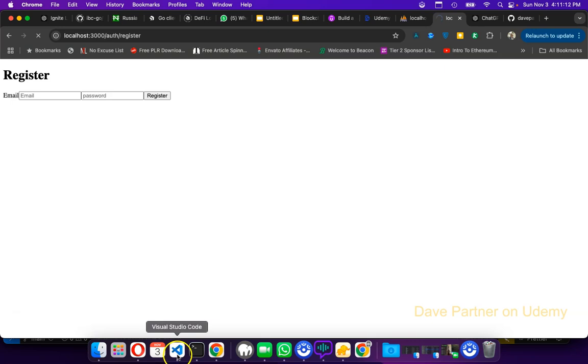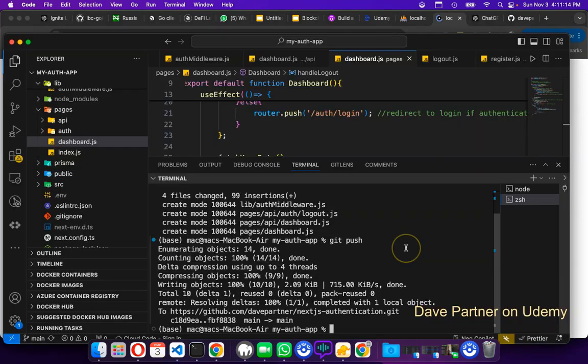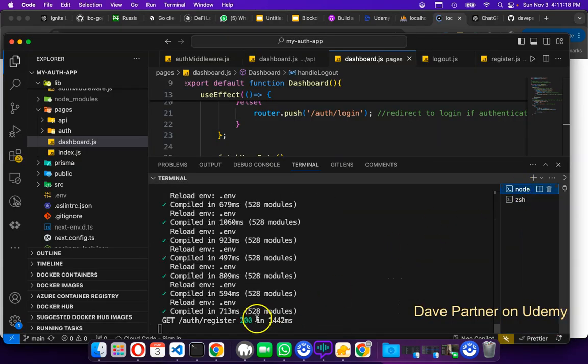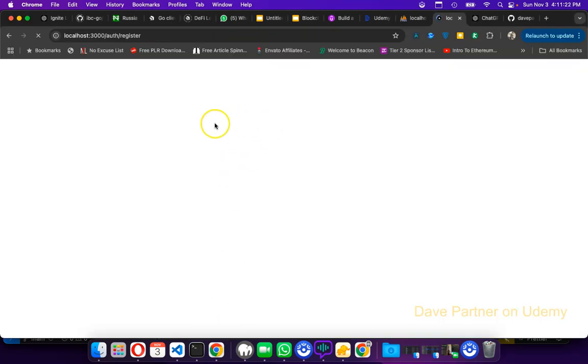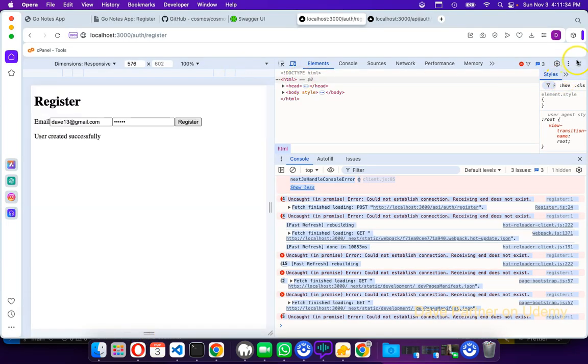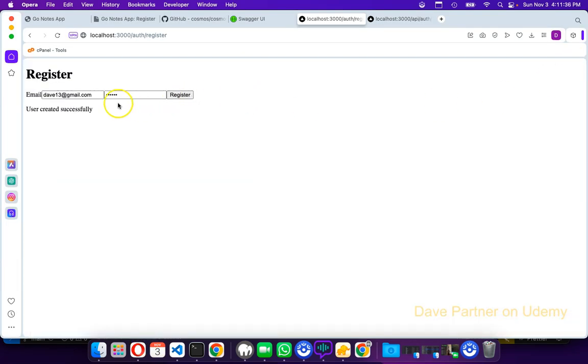We can then try to use it. So just make sure that, clear. Let's just make sure that our server is running. Yeah, it's running. So we're gonna attempt to log in with a registered email login. I would actually prefer to use Opera because sometimes Google Chrome does not clear cache.